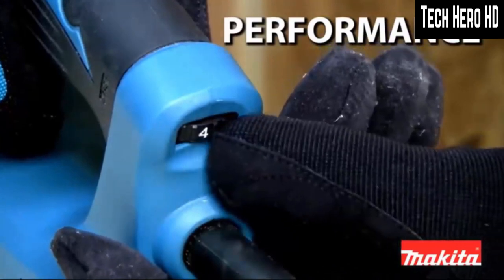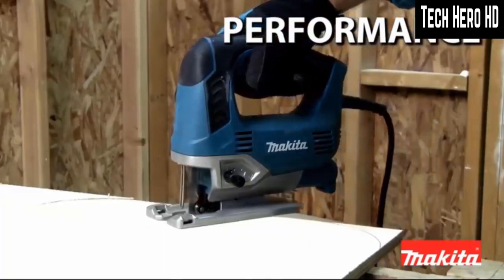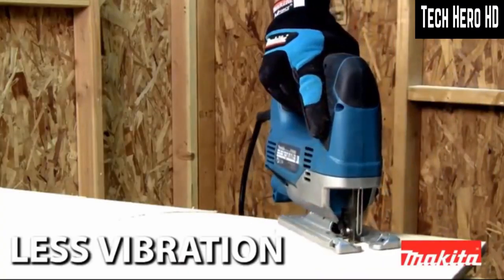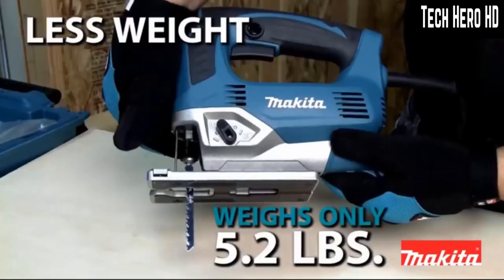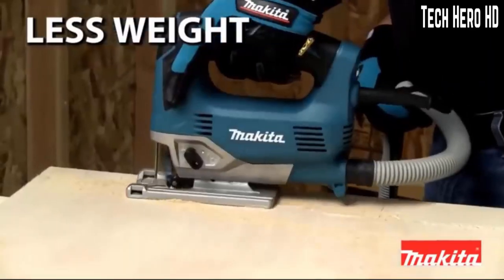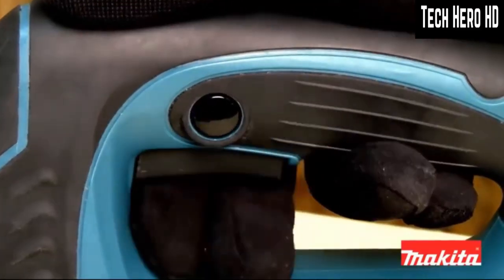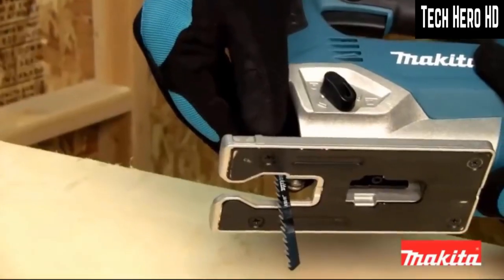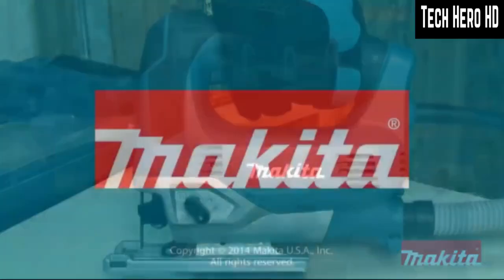speed control dial to match the speed to the application and a counterbalance system engineered inside the tool for less vibration. The saw has a well-balanced design that weighs only 5.2 pounds with an ergonomic rubberized soft grip and two-finger trigger for increased comfort. Additional features include a convenient toolless blade change and a dust port for optimal dust management.